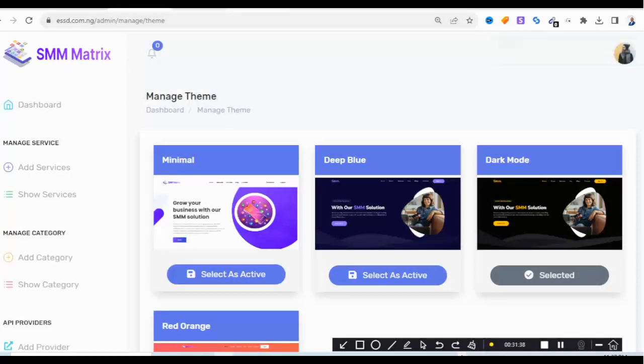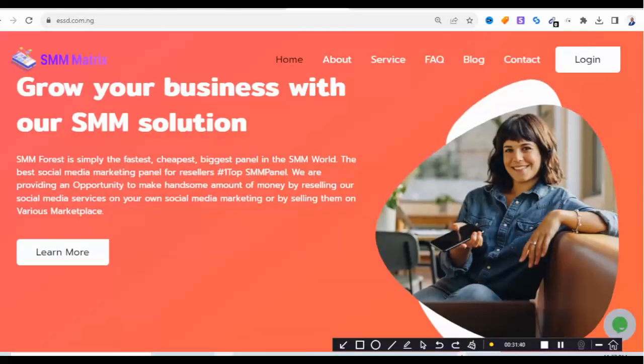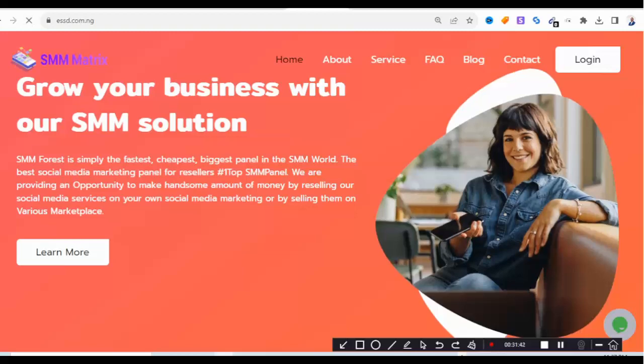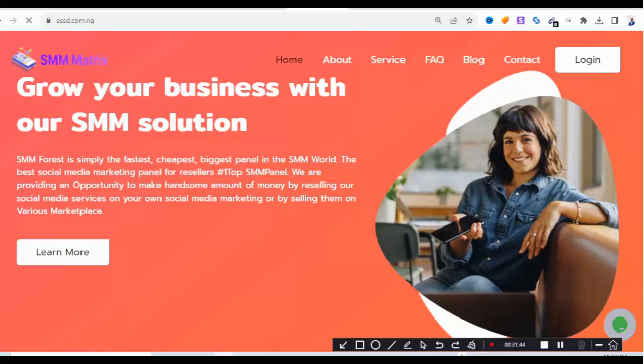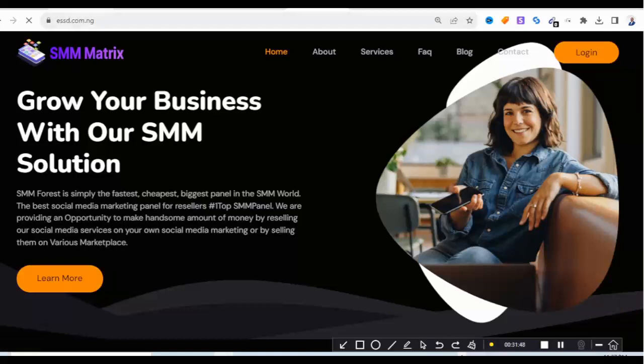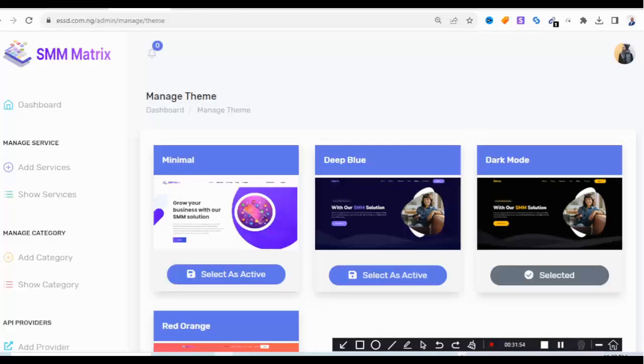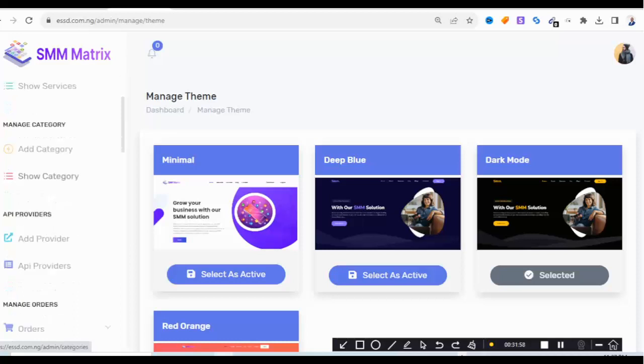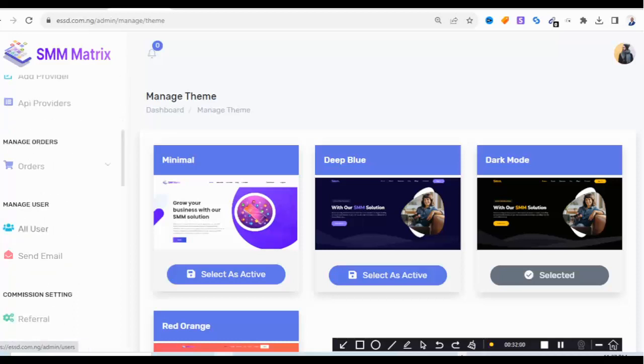So if I refresh this one now, it's going to change it to black, and it looks really cool to me. Can you see now? It looks cool, and I think it's okay. So you can change the picture. Make sure that it is the same size as the picture you took away that you are adding back. So as you can see now, we are set.